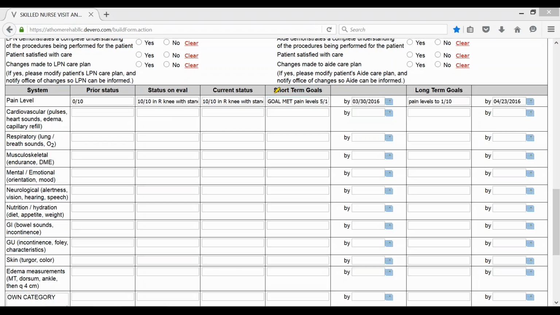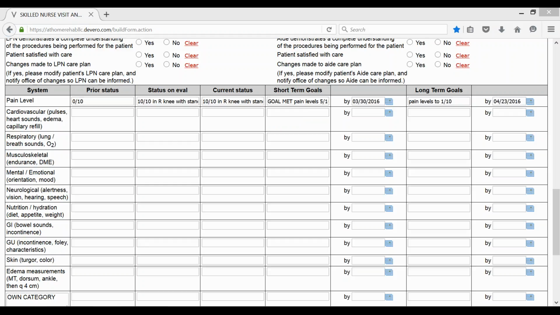If you would like to change that goal and you think they can reach a further goal, then instead of writing goal met, just change it to a new goal, and in your narrative section, just document that you've changed the goal and you feel that this patient is progressing nicely and can reach a further goal, and just note why you've changed it.